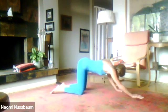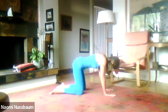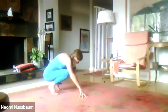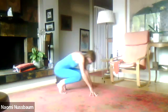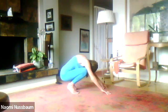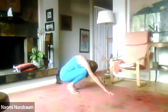Walk your hands back. And let's roll out, curl our toes under and come to our yogi squat. Try and press those heels down onto the floor. You can reach your arms as far away as possible. Head is heavy here. Shoulders are pushing away from the ears. Really feel that wonderful curve in the spine, releasing tension.